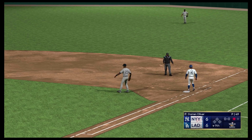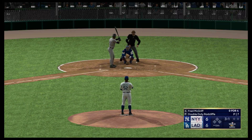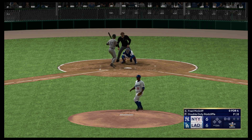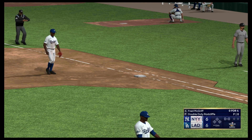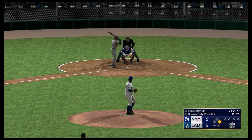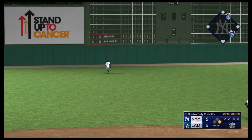The pre-70s squad can walk it off. All they need is one run. Fred McGriff, 3-1. Should probably show some patience, and he will, as he works the walk, so the game-winning run will come to the plate, and it'll have to come off the bat of Ken Griffey Jr. Well, it doesn't have to, but he's going to hit the opposite way to left field.